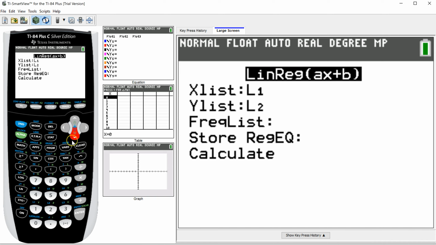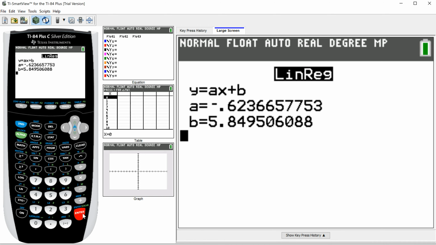So if you scroll down, you hit second, and you'll see L2 is sitting right there. It's the blue, that's why I hit blue. If I hit green, it gives me the green. If I hit blue, it gives me the blue. There's L2. So now if we go to L3, oops, let's clear this out. Second, L3. Now it'll give me X is L1, Y is L2. It will give me my demand equation. And there it is.